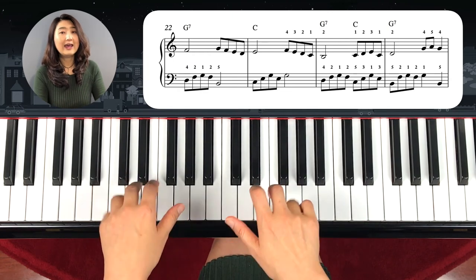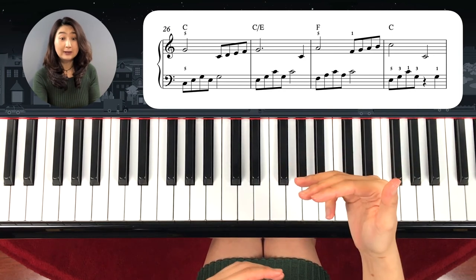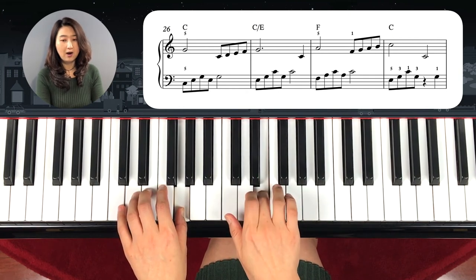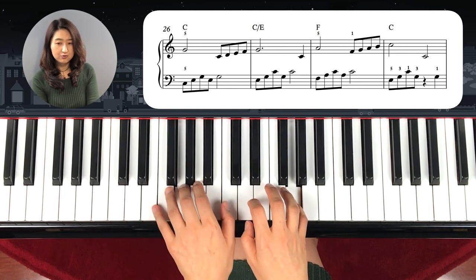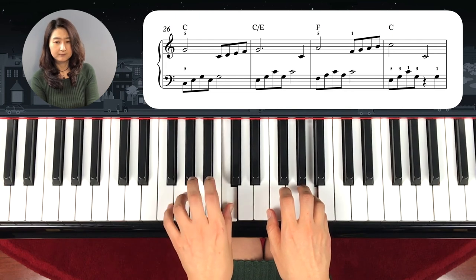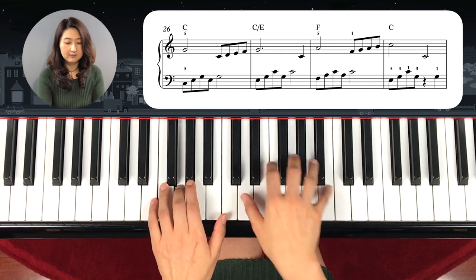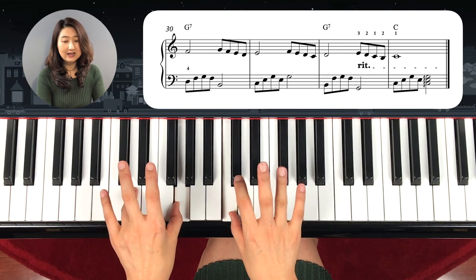1, 2, 3, 4. And now, the next line is literally the same as the previous phrase that we have played. Now, let's see. 1, 2, 3, and 4. And then move it to E. 3, and then F. 1, 2. And left hand, go down to E. 1, 2, left hand G again, and left hand D and right hand F.